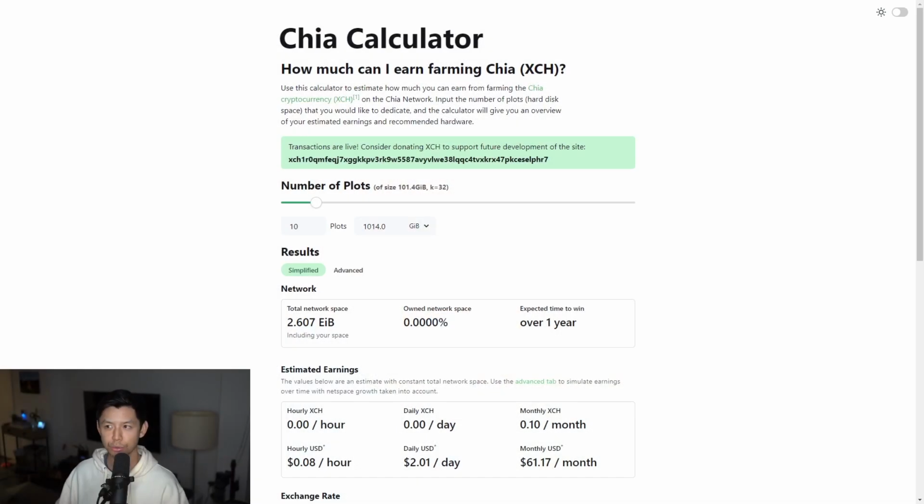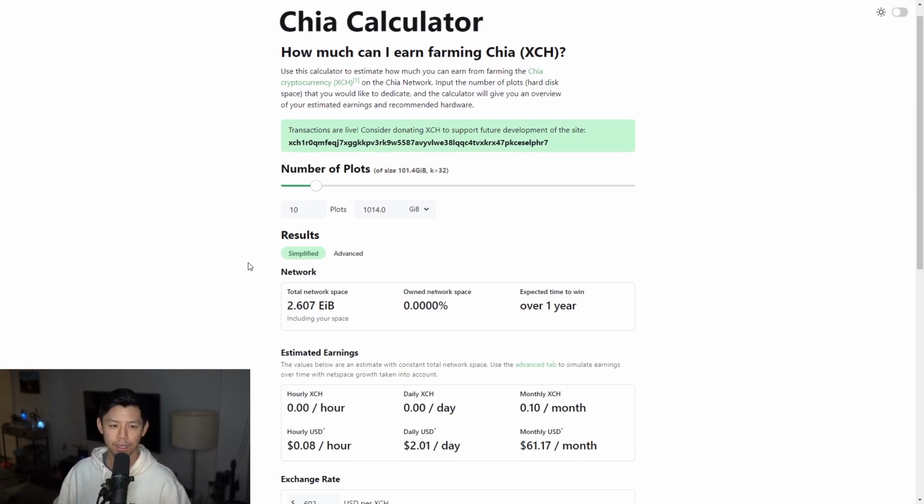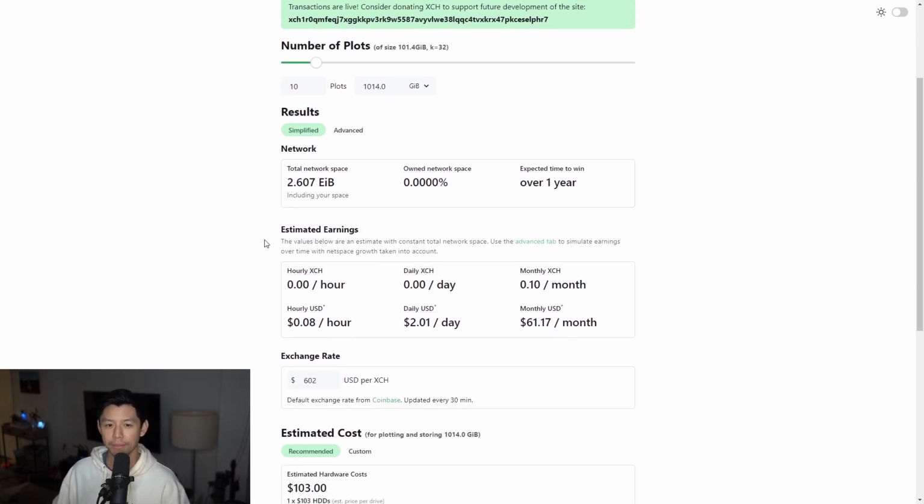And of course, you should look at your potential return from that. For anyone with a question about profitability, I really like using the Chia calculator. It's a really useful tool to give you a rough idea of how things might look if you start to plot and what your potential payouts are. So we can jump into that right now. It's a website, it's really easy. If you haven't used this before, I highly recommend visiting it, because it's a good way to understand what you're going to be doing and what your future profitability will look like.